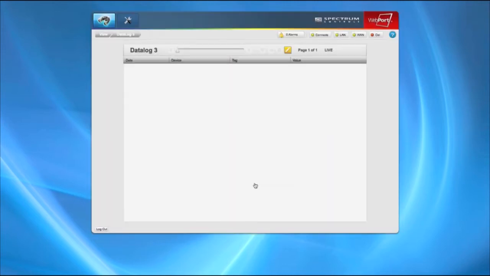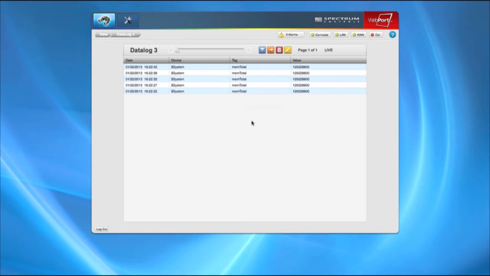Once I've done this, I can do a couple of things with the log. I can either delete it or export it using the user interface. I can create an action called Publish to the Cloud. What this does is periodically publishes the data log up to an instance of SQL that lives in your WebPort Connects account. This allows you to accumulate data from multiple web ports in a single location in your WebPort Connects account.